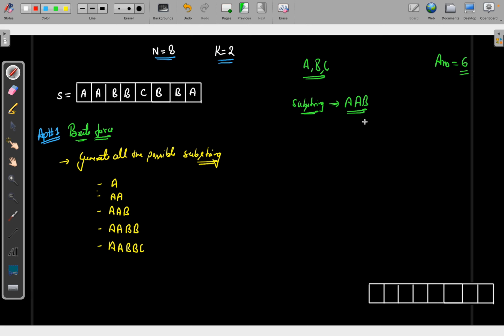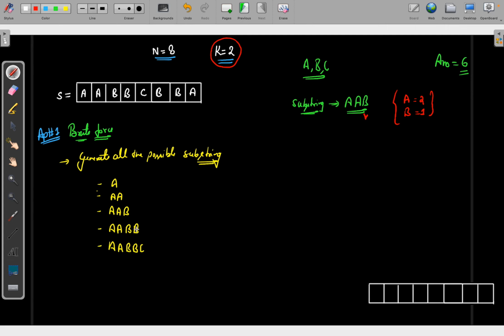So what could be your approach? Which letter should we change, right? We have two letters here, A and B. The frequency of A is 2 and the frequency of B is 1, right? So which letter should we change? I will change the B. Why? Because I have a limited number of operations, K is 2. So I will try to change as few as possible. My change should be the minimum, right?